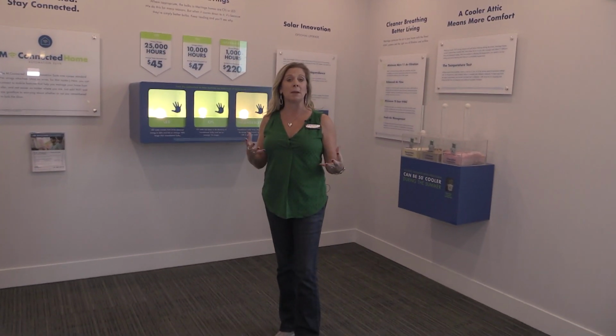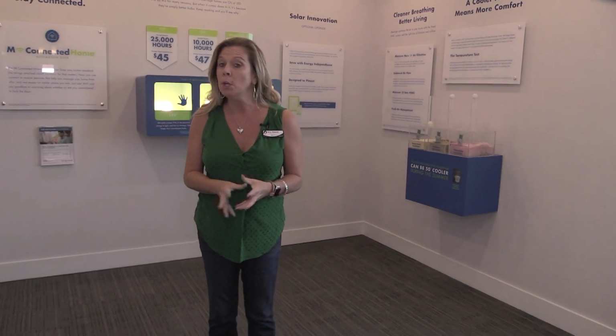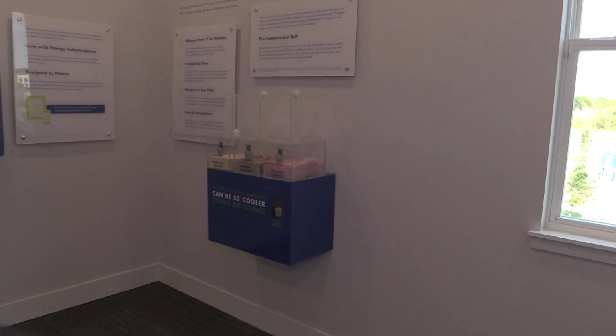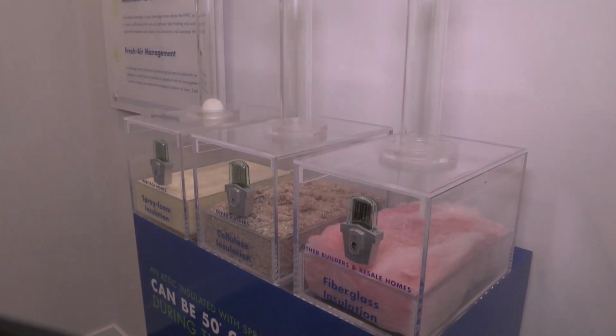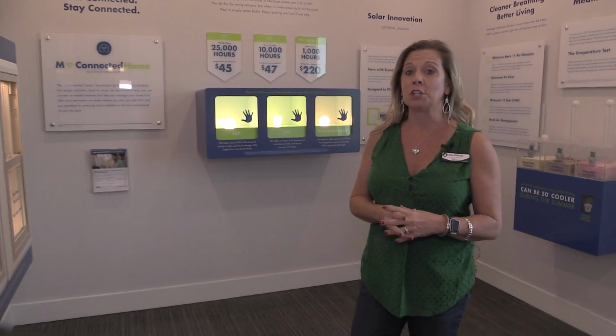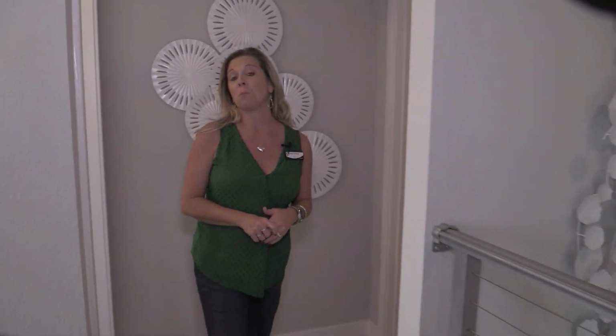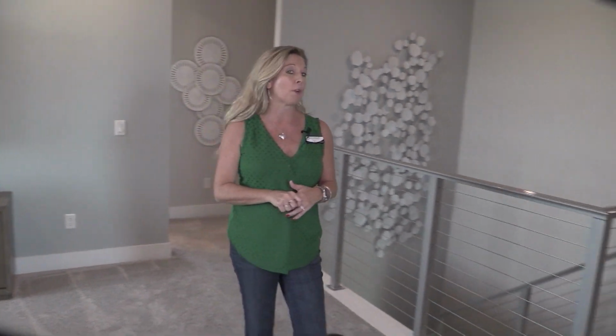Now in the Meritage homes in each of their communities, they usually designate a space, whether it's in the sales center or in one of the actual rooms of the home, to show you about their energy efficiency. Now remember, I do not work for Meritage. I have not been trained on their energy efficiency. I just happen to have sold many Meritage homes, and I know for a fact that they really are energy efficient. I always follow up with my clients afterwards and ask, how was that energy efficiency? And in every case they're amazed with their power bill. So if you want to know more about that, we will definitely check with a Meritage representative.